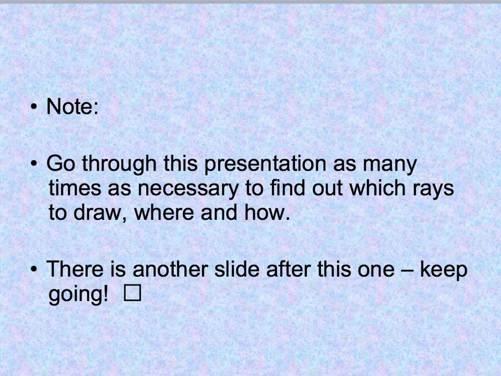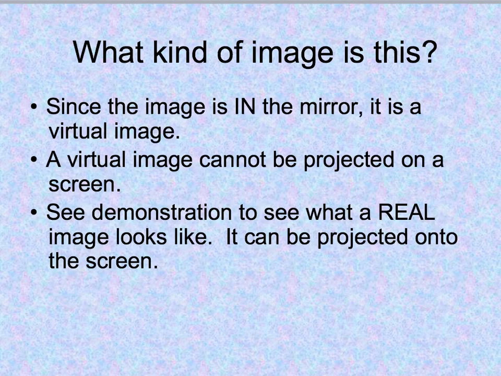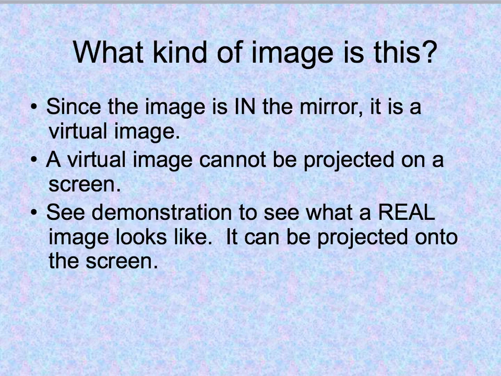You may need to go through this a whole bunch of times to figure it out, but practice, practice, practice. This will be on the test and nobody should miss it because you can practice it until the cows come home. So what kind of image do we have? It's not a real image because it's not made from real light rays. Remember how it was made from dotted light rays? That makes it a virtual image because it's not really there. It can't be projected onto a screen. In class, we're going to see what a real image looks like. Good luck, we'll see you tomorrow.